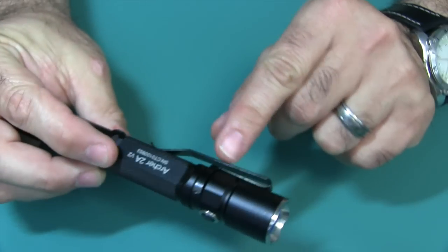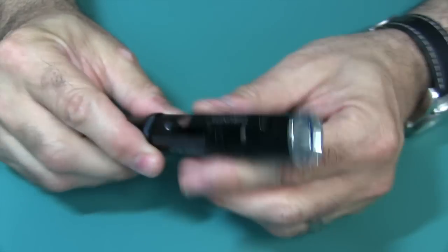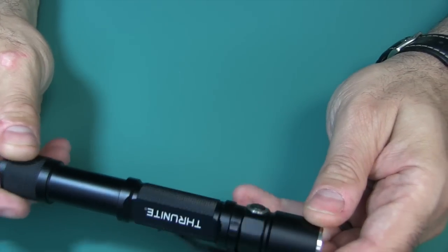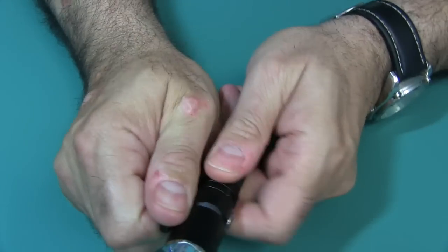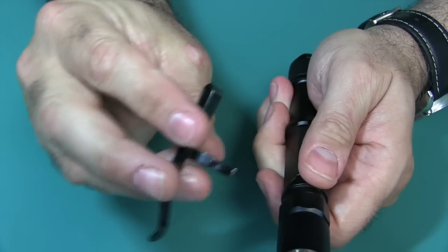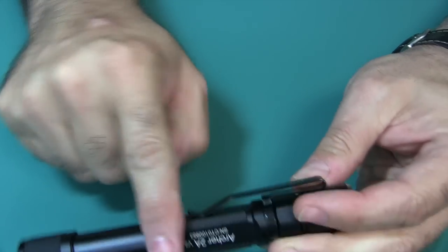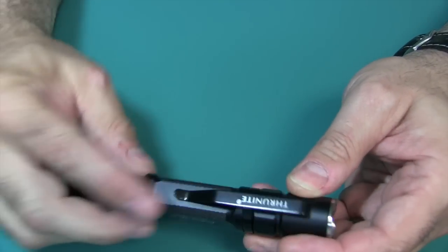You have your clip, which comes up and back down, so it'll carry a little bit deep in your pocket — if you have a pocket that long, like cargo pants or something. Or you can put it on your belt. The clip is removable and reversible — you just yank on it really hard and it comes off, then push it really hard and pop it back on. I like how it's squared off right here, so it keeps the clip on a flat surface, not a round surface.